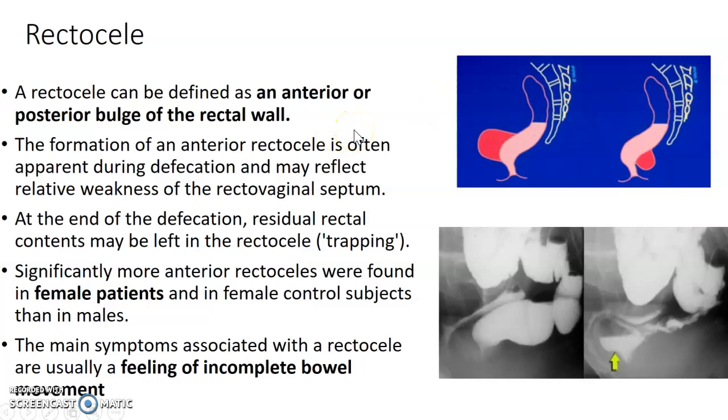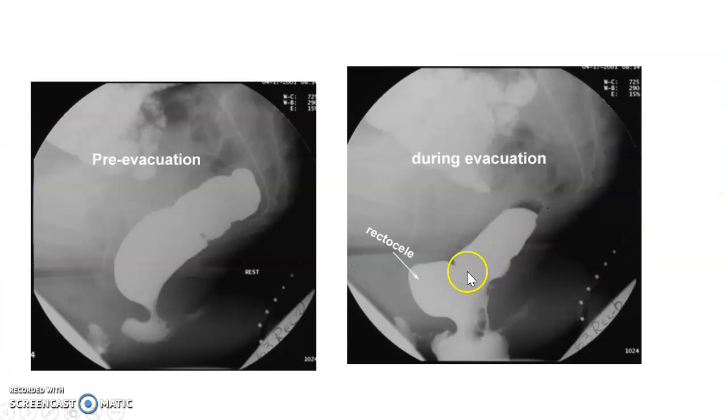At the end of defecation, they may have contents that are left in the rectocele, so it might be trapped, and then they can't actually fully evacuate because it's trapped in that. Similar to a diverticulum, right? They're found more often in female patients, usually the female patients that have had natural childbirth and pushed some babies out. They may have a feeling of incomplete bowel movement, usually because it's trapped in that rectocele. So the rectocele bulging is right here. Right? They're evacuating out, but see this little indentation here, and it's pushed forward.